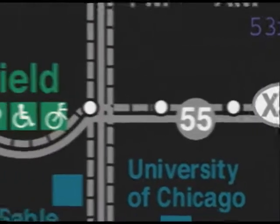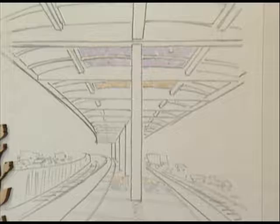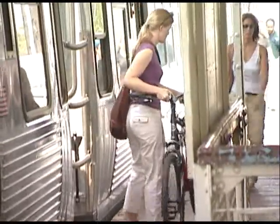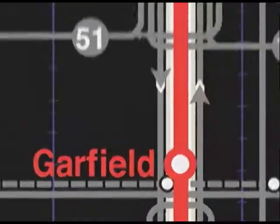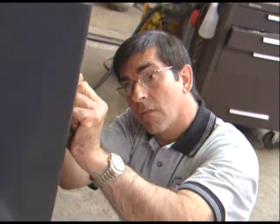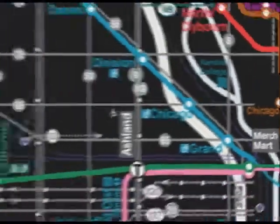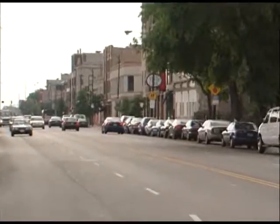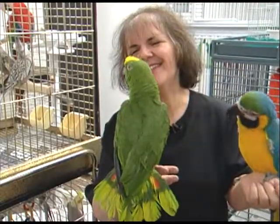We'll board the Red Line at Garfield Station and travel north as we talk about the newly commissioned works of art that will be installed at various stations along the Red and Brown Lines as part of the CTA's Arts in Transit program. As we step off the Red Line at Chicago Avenue, we'll introduce you to the winning crew that helps keep CTA trains in top running condition. Then we'll board the number 66 Chicago bus and travel west to our destination — the area between Damon and Western, where old world charm coexists with a new wave of artists and shopkeepers.